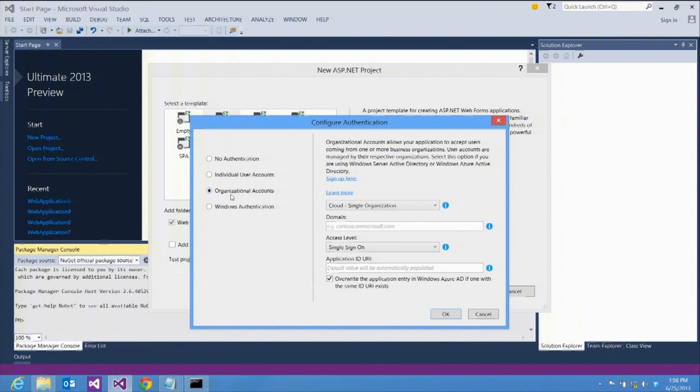I'm in an organization, and in my organization, I've got an Active Directory, and so I've got Active Directory support built in here. So right now, I'm showing the options that show up on the screen. I've got support for cloud, which means I'm using Windows Azure Active Directory. I've got cloud support with multiple organizations. That's software as a service.